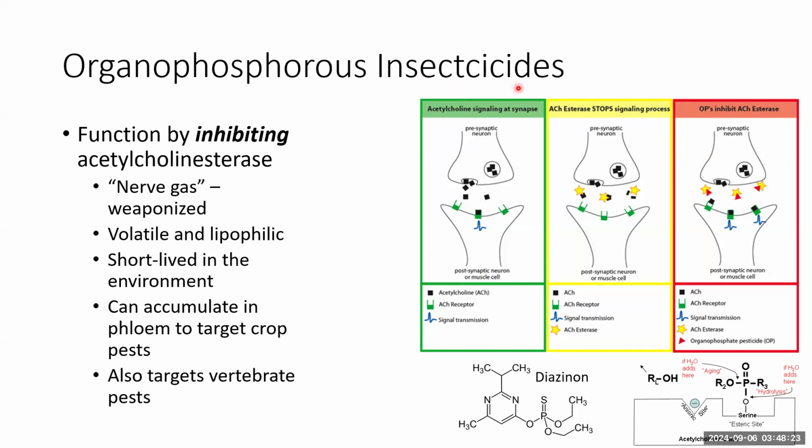So in your nerves, when your nerves are signaling to one another, one of the most common neurotransmitters, a neurotransmitter is a compound that goes from one nerve to the next nerve to deliver the signal. One of the most common neurotransmitter compounds out there is acetylcholine, often just abbreviated as ACH. So acetylcholine, that is a very common neurotransmitter. So this nerve is sending a signal, and so it is sending out acetylcholine, and this nerve is receiving the acetylcholine, and so it is therefore now receiving the signal.